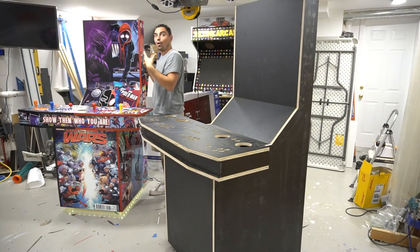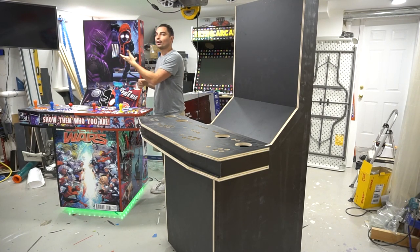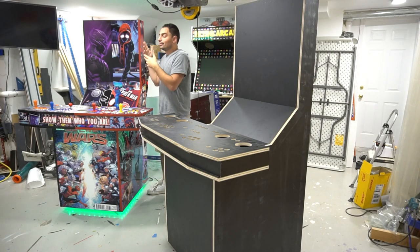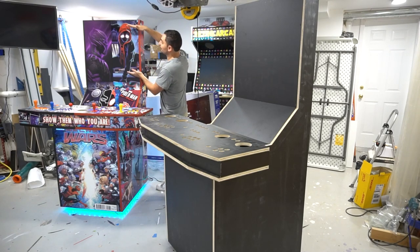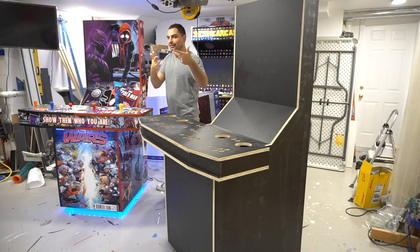You might be seeing this like, oh, whoa, that looks awesome. Yes, I'm paying for that vinyl. I will put artwork on it. This is gonna get a 55 inch screen. Why do I put vinyl on it? You might get a smaller TV, maybe a 32. If you put a small TV, you will see the top of it. What am I getting at? And I'll do it at the end of the video.